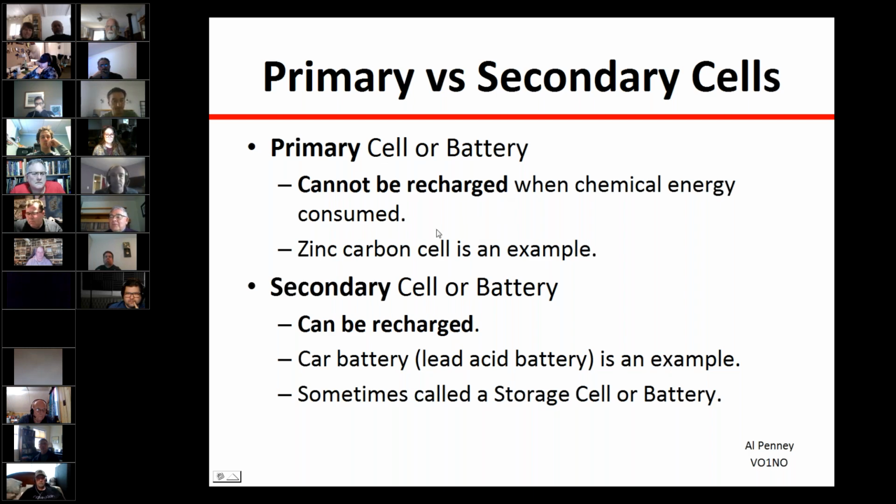They're not actually recharging the cell. You may think it's recharged because it's taken a little bit of a break, but really what's happened is you'll sometimes get little bubbles formed around some of the terminals, and it seems the battery is dead, but if you wait a little while, the bubbles will be reabsorbed into the solution, and you'll think that the battery's come back to life. It really hasn't. You've still consumed most of the chemical energy in there, but those rechargers make you think that the thing has come back to life when really it hasn't.